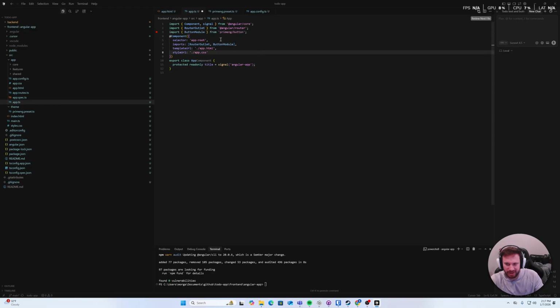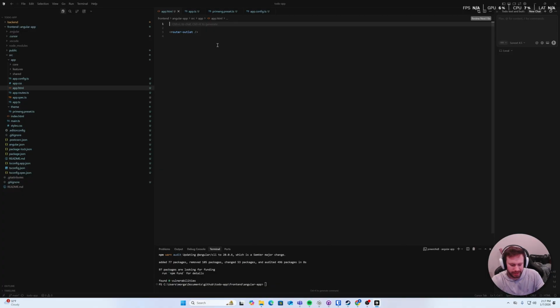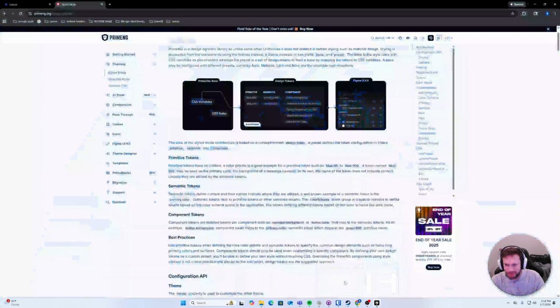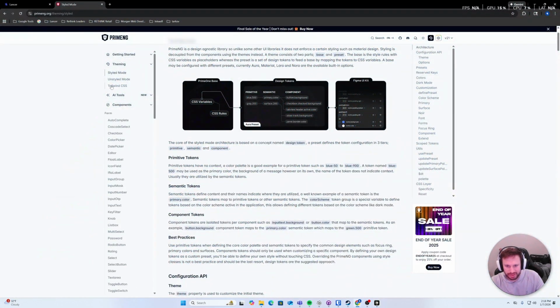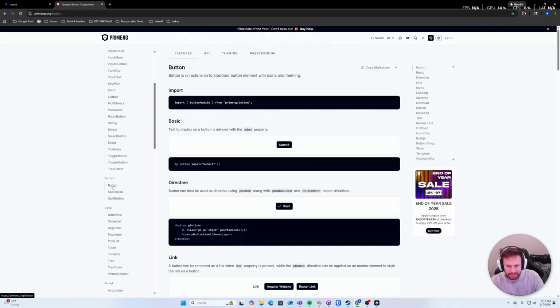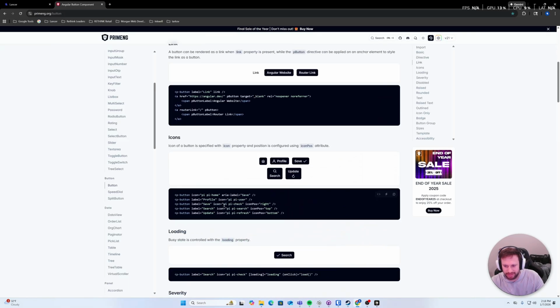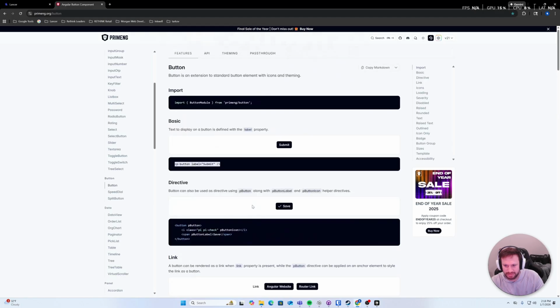You have to include it in your imports as well. In our app.html, let's put that p-button. Save. And if you were ever wondering why we did all that, if you go to the components and you go to a button, it's going to tell you how to import the button and then how to basically use it and all the different use cases for using this particular component.